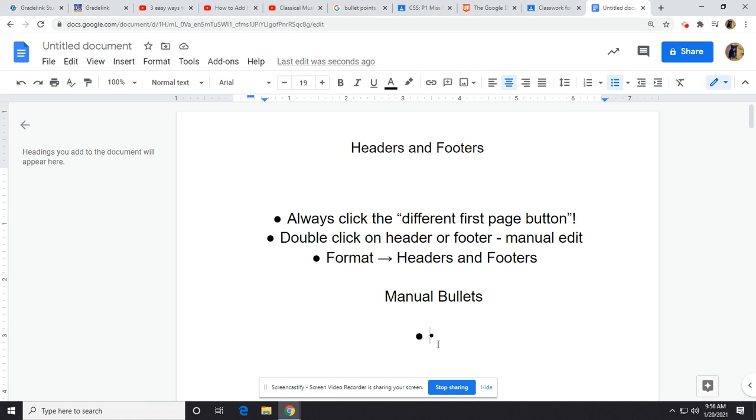In your notes, though, to do manual bullets, what do we do first, class? We go to, very good, from Insert, you then go to Special Characters. From Special Characters, you type in bullet and it will appear. You're going to be doing that in your project today on the footer section. Hurry back, please.